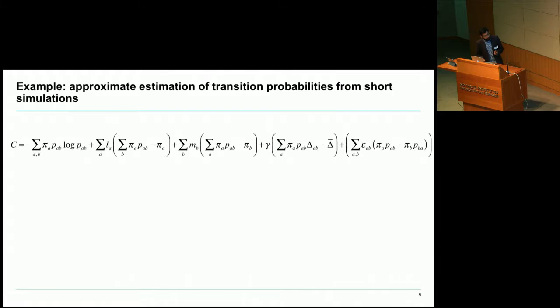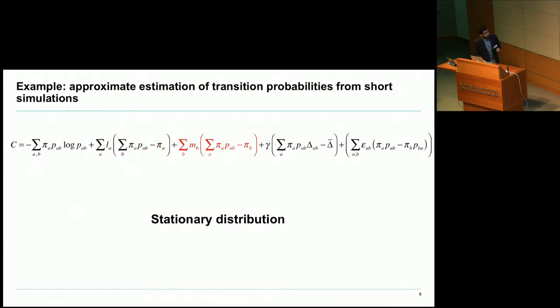You have your path entropy and you maximize it with respect to many constraints. Let me just walk you through the kind of constraints that are relevant for this kind of problem. The first set of constraints is row normalization. What you want is that if you start from any state A, at the end of one step, the probability of reaching all other states adds up to 1. This is the fact that the probability matrix is a row-normalized stochastic matrix.